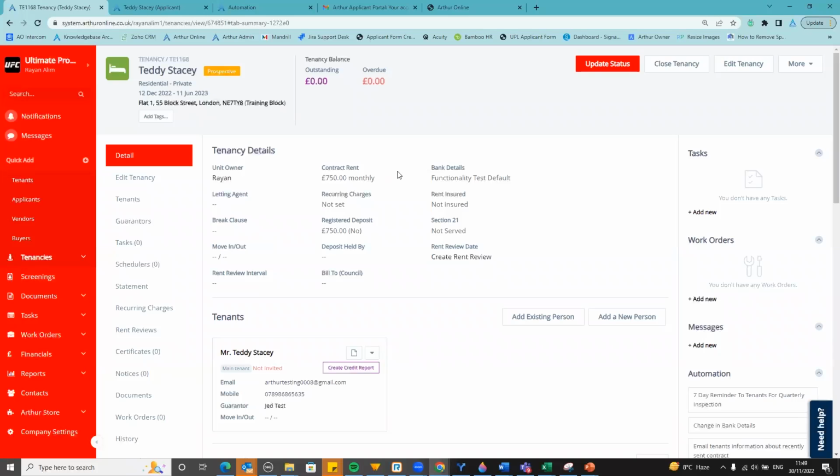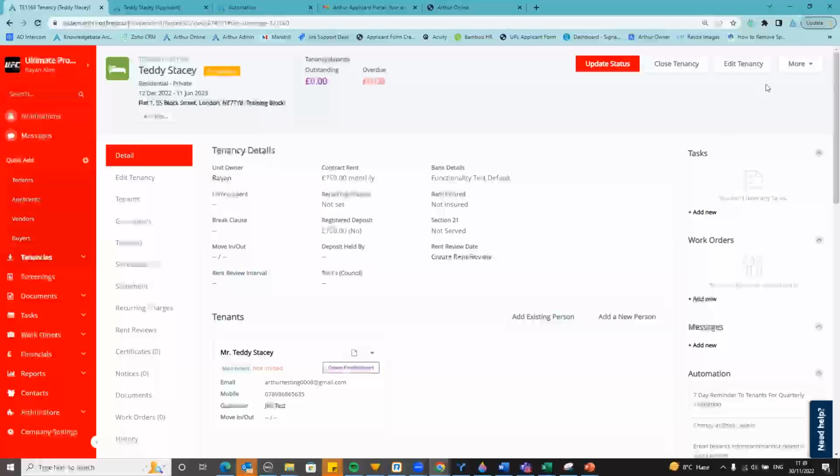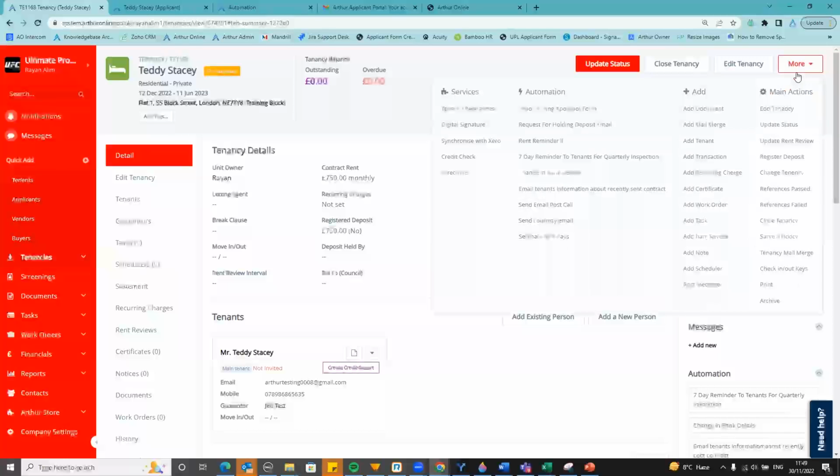If the references have passed or failed, you can either choose to contact the applicant outside of Arthur, or send them a message within Arthur. It's up to you. Or you can use the automations.